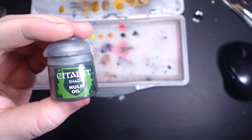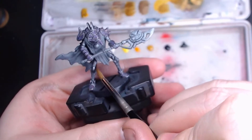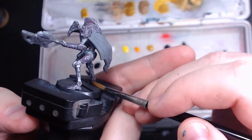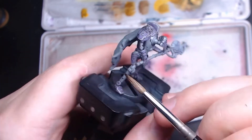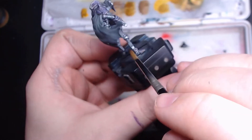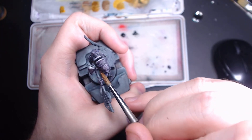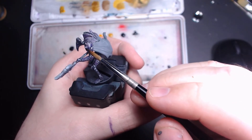As I said in the rules, any form of these colors is okay. So here I'm going to use a Nuln Oil, which is a black wash, and an Army Painter Purple Wash, and this is what I'm going to use on the metallics. If you're going to follow along, just remember this kind of thing is okay — it's about the color, not where it comes from. So if you've got contrast paints or oil paints, as long as it's black, yellow, purple, or white, you're good to go. I'm also going to apply this in some places on the paint chip parts, just to give a little bit more shade on the darker side of the model.